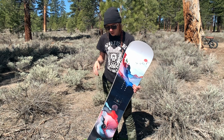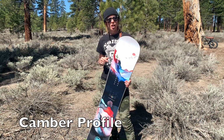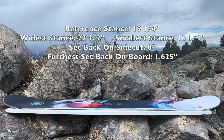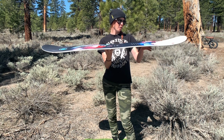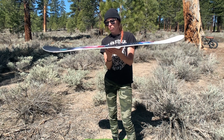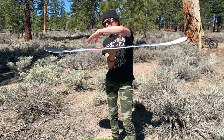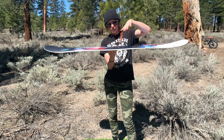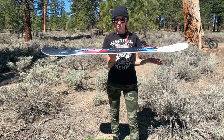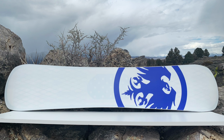So this comes with their new Shockwave rocker camber, and it's got the same kind of rocker in between the feet, camber under the bindings, but it's a little bit more of a mellow rocker in between the feet, so that when you're pressing on the bindings, it turns more into almost a positive camber snowboard. And then there's a look at the base for you.